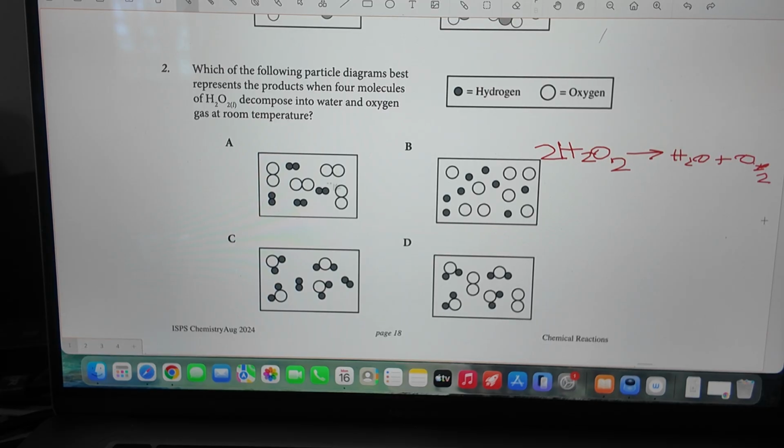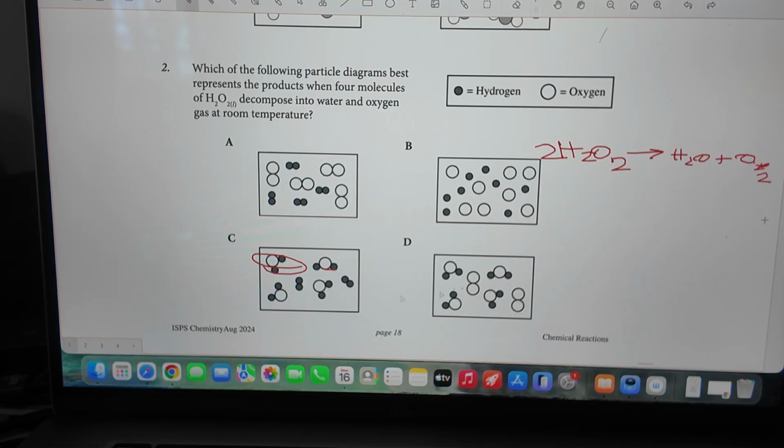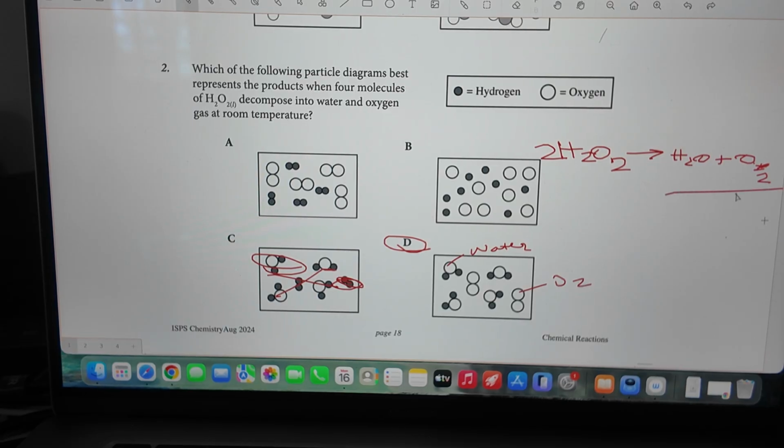It's a diatomic molecule, and so when we look around here, we have H2O and oxygen. This one can't be because it's H2O and H2, and this one because these are the hydrogen ones, right? And so the only answer that it could be is this one. This is the only one where we see water, H2O, and we see O2, like I said, right here. Right, next problem.